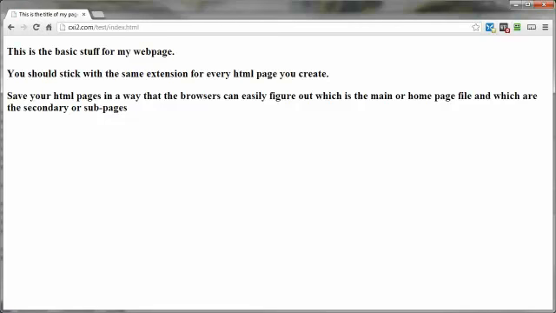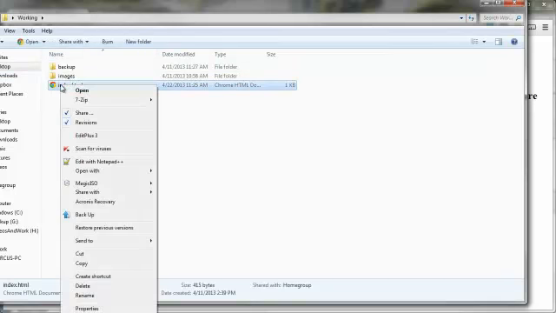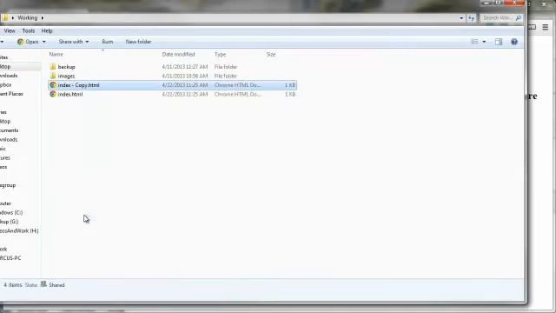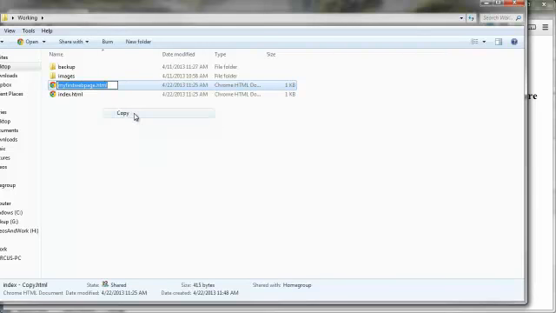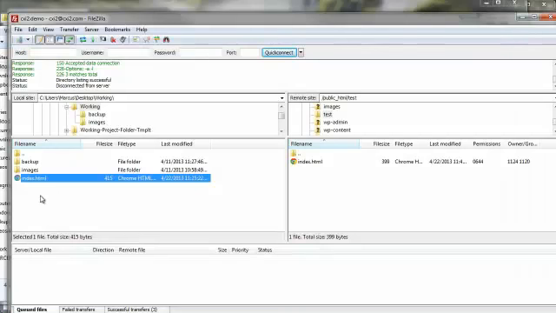Now then, let's try this with a different name for the exact same file. Let's come on into our folder here on my desktop. I'm just going to right-click, copy, right-click, paste, and just rename this anything you want. Name it one of your descriptive names. My first webpage.html. I'm just going to go ahead and copy that because I'm going to need that here in a second. Copy that into my clipboard. Come on back to our FileZilla. Refresh this so that file shows up.